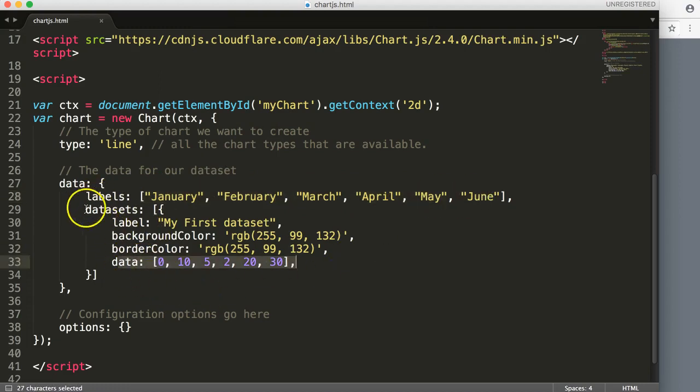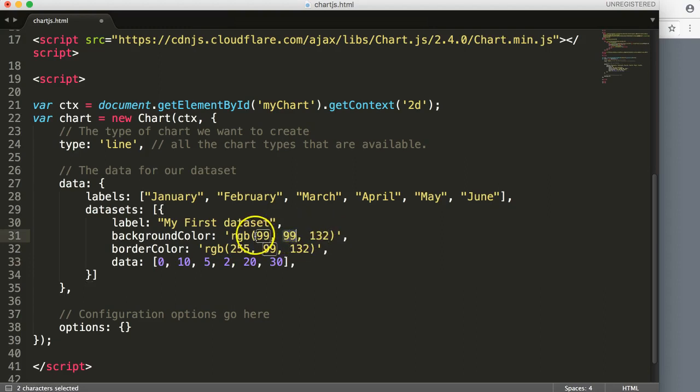But remember, data goes in the data set, and the data set is an array that contains 1, 2, 3, 4 different values, and of course you can extend that. So what can we do here? Very basic things. There's so much you can do here. There are a lot of things, and I'm going to play around with many of these items. So number one, background color here. You can give it all kinds of colors. Let's give it some new color. I think this will be a gray.